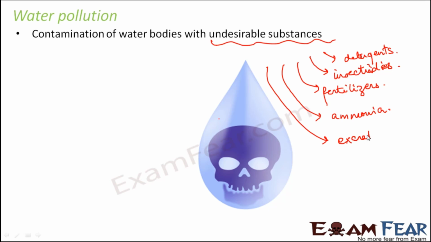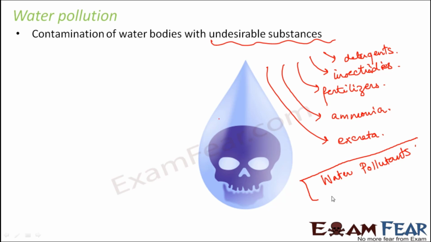Sometimes even excreta gets mixed up with water, because you would have come across a lot of places, especially the pilgrimage places in India, where a lot of people pass urine or excreta in water bodies. Your urine or excreta contain all the waste materials of your body, and those waste materials are getting dumped into the water. So the water is getting polluted. All of these could be the undesirable substances present in water, and in one word, we can call them water pollutants.